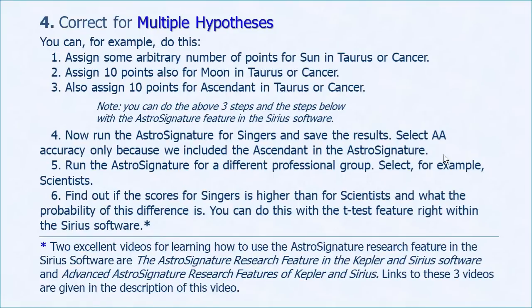There, very simple. Because it's combined them all into one thing, and then you're seeing how your total set of astrological variables is working. So, these people that have written articles and books saying the likelihood that Moon was in Taurus for these singers is less than 1 out of 10,000, and the likelihood of this, you can put all those things into one AstroSignature, compare two groups, and now you've got a realistic assessment of whether the singers that you're studying really have that in their charts.